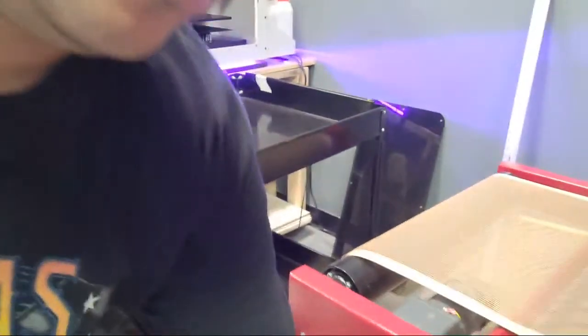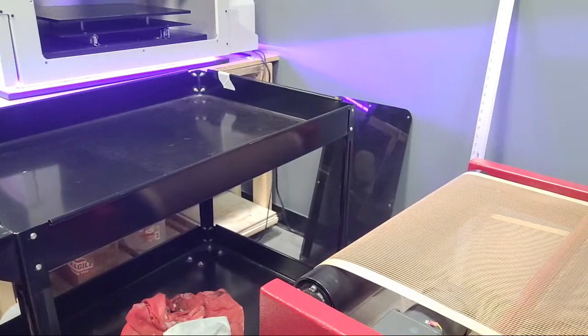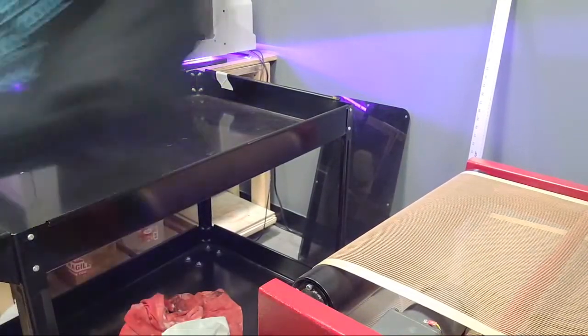So before we do that, I want to set this up real quick. So whenever we finish that, I can finish printing these little bit of shirts, because I got to clean like 7 screens. Oh my gosh, I hate cleaning screens. But I gotta do it.